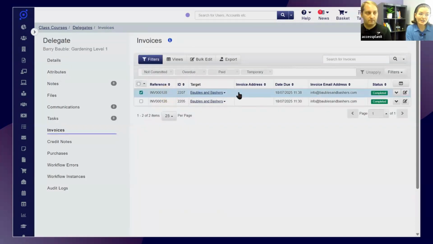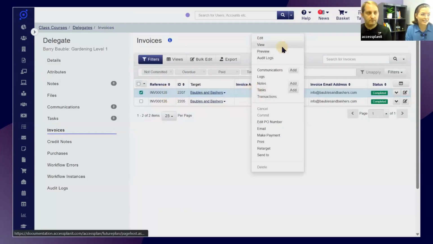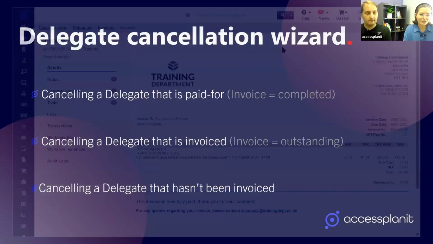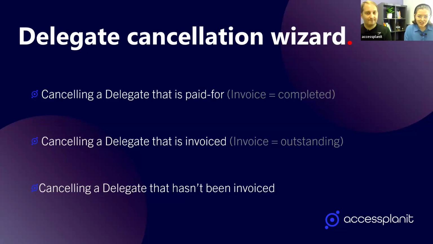And if we take a look at our new second invoice that's been generated, that's for the cancellation charge. It's £10 and it is not outstanding. And that's because that missing £10 from the original BACS transaction has come across to this new invoice. So Barry paid £100 originally, has had £90 of it refunded, and the remaining 10 have been applied to this new invoice for the cancellation charge.